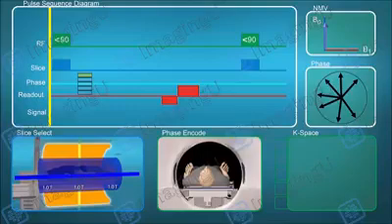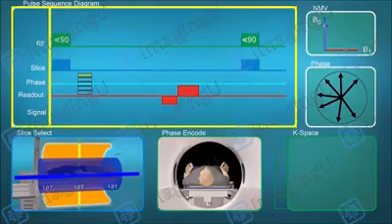Now let's explore the different components that make up the pulse sequence dashboard. In the pulse sequence diagram, you will see a visual representation of the timing of RF pulses, gradients, and MRI signal. This area will be the basic pulse sequence diagram for the pulse sequence being displayed. The pulse sequence determines how and when the MRI turns on certain hardware components.